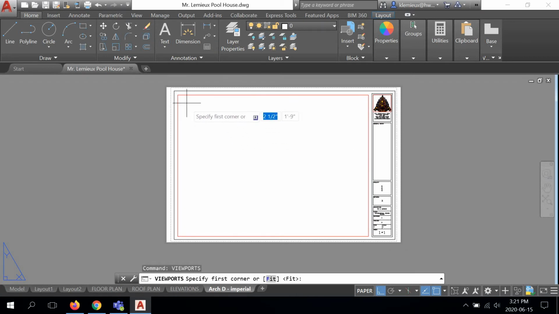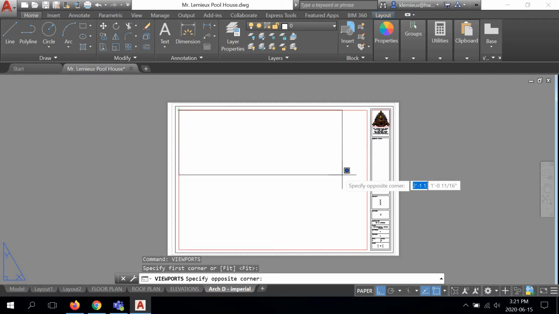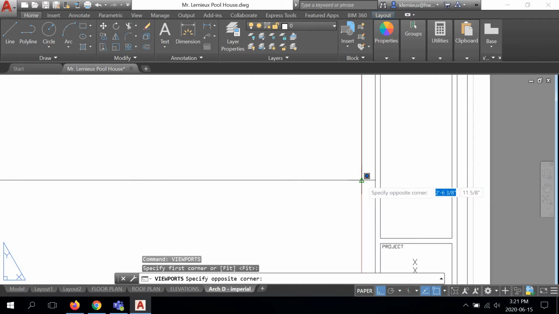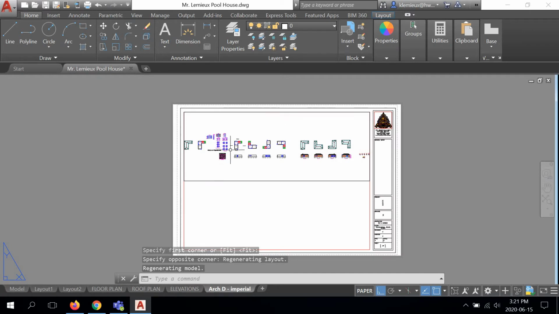So what I'm going to be doing is drawing from the top corner at the left on the red border and come down to the opposite side, but select the midpoint snap because I want this to be exactly half the size of the original one. And when I see the triangle snap, I'm going to left click and it creates the viewport and it finds everything in model space that I have sitting there automatically.